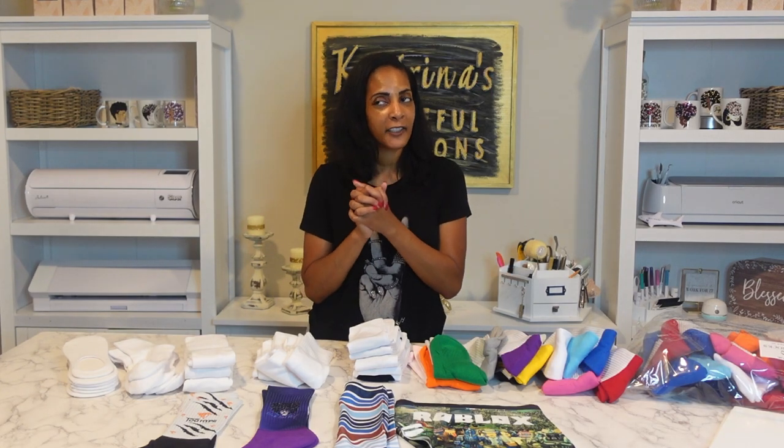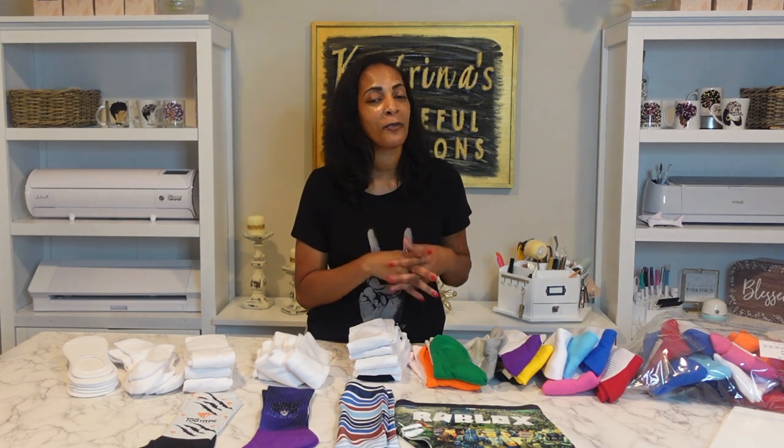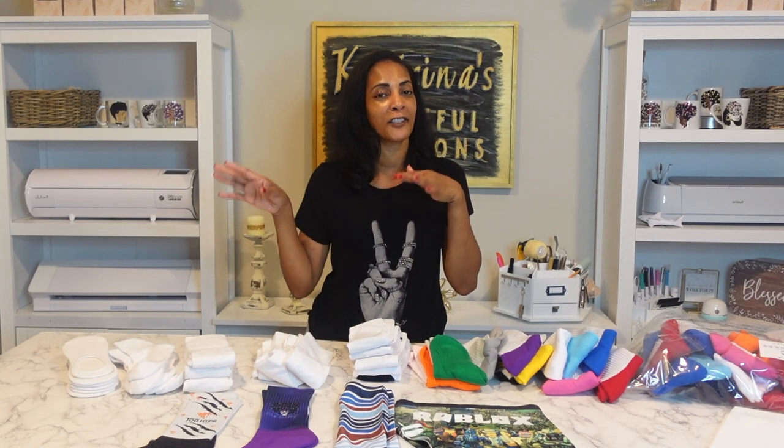That's how you sublimate on your socks and on your underwear. I'll definitely be coming back doing a future video on the sublimation shirts — the Silky Socks shirt especially the one with the black back and the black sleeves. I'm definitely going to be sublimating that doing a nice all over print, so you don't want to miss that video. Make sure you turn on those notification bells so you're notified of all my future videos.